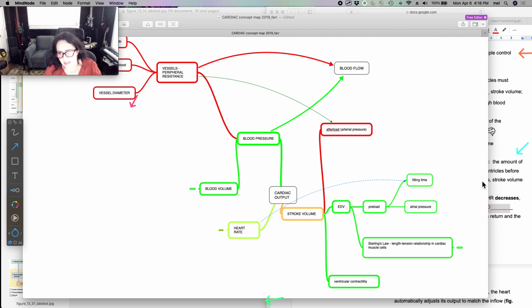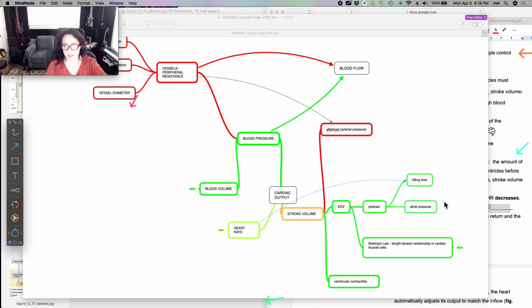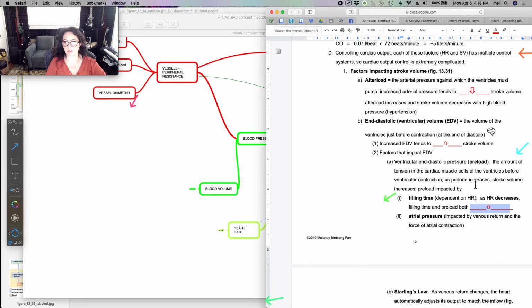So which of these things in the story that we've just been telling do you think that is going to impact? So starting from the outside, atrial fibrillation, can we all agree, is going to drop the atrial pressure? Not so much because there's not blood coming back, but I'm not actually pushing that 20% of blood into the ventricles. If you drop the atrial pressure, you are going to drop the amount of blood that's in the ventricles.